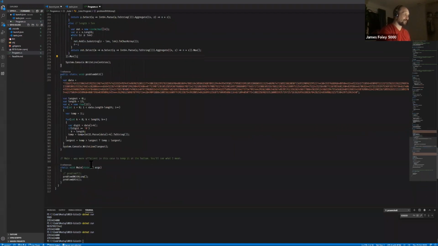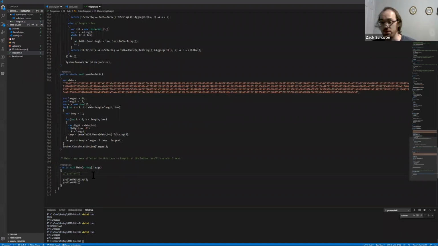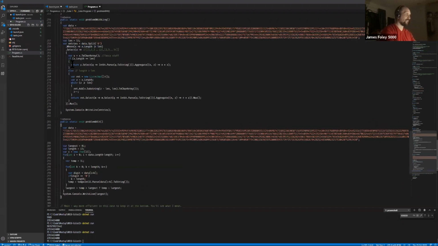Actually, what we could do is just compare how long each takes. Yeah, that's what I was going to ask. So now, what we would want to do is benchmark it. We'd want to get rid of the Console.Write line, commenting it out for now in both of them, since we know the answer is right. And then we would do stopwatch loops of like 100 runs for each.